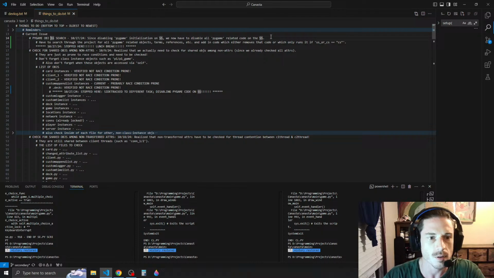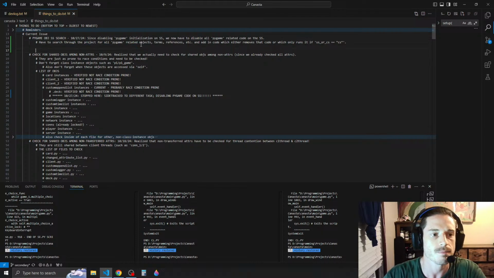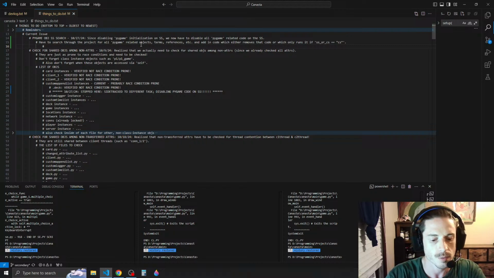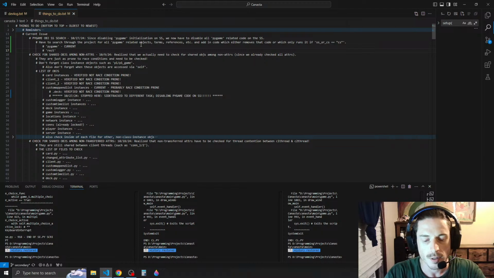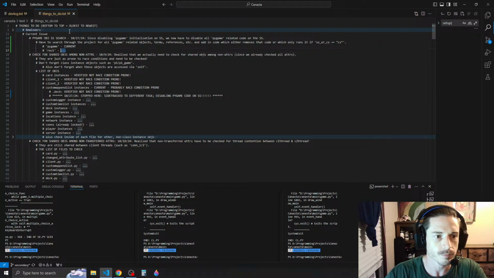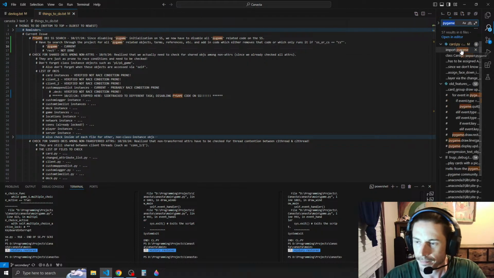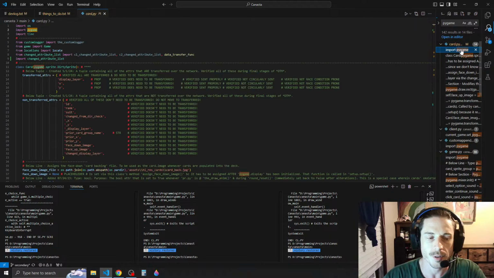So let's do Pygame current, and then we'll do rect. I know there's other ones, but I don't know what the other ones are. I'll probably come across them in searching through these.